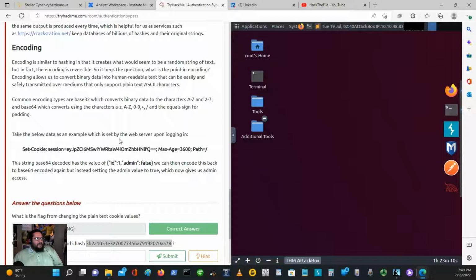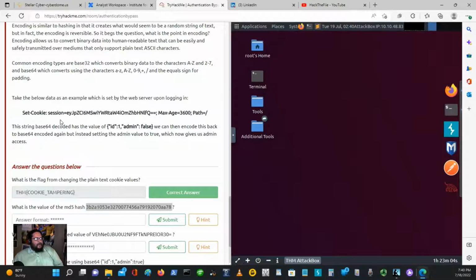Take the below data as an example, which is set by the web server upon logging in. So set cookie session, and then here's your encoding, and then max age, path. This string, base64 decoded, has the value of ID1 admin false.